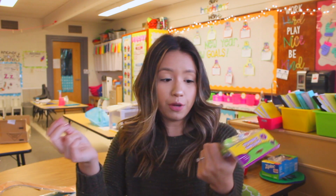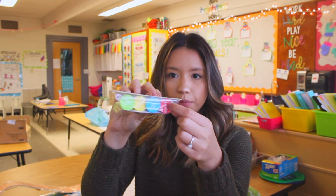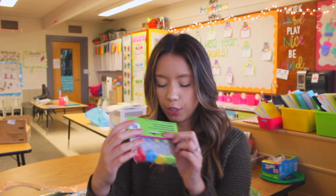So the 1 minute timer would be great for that, and the 5 minute timer would be great for kiddos that need a visual of how much time they have for a certain activity. So for example, when we're doing sight word journals, then this would be great for that. And the sand timers are labeled on top so you can see what timer you are using.